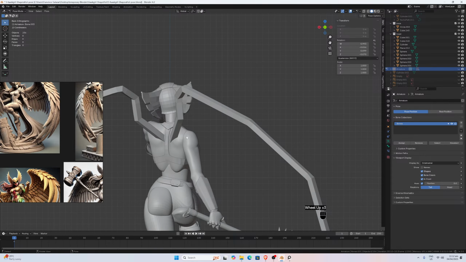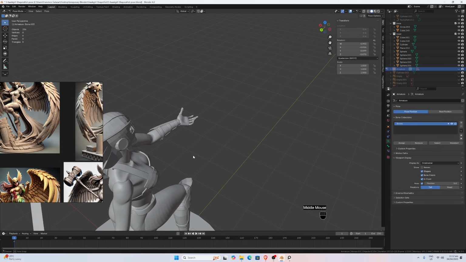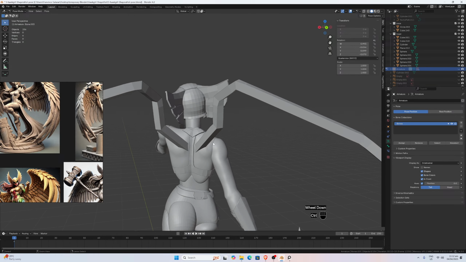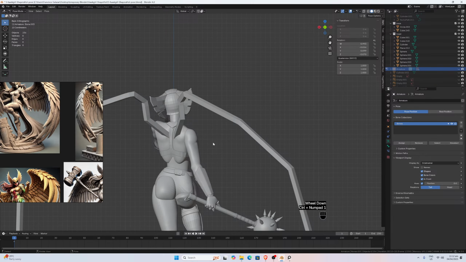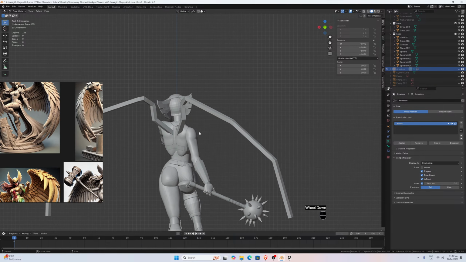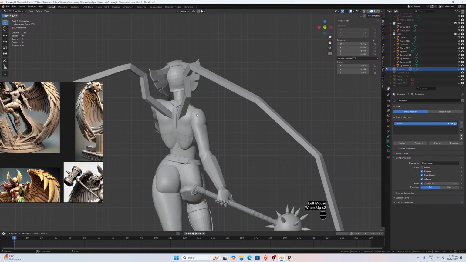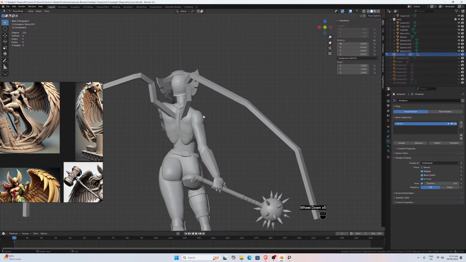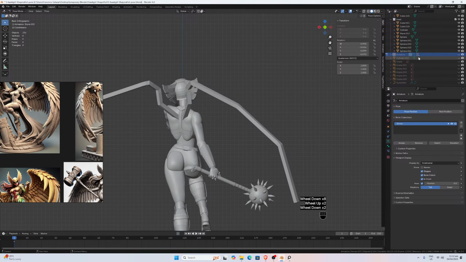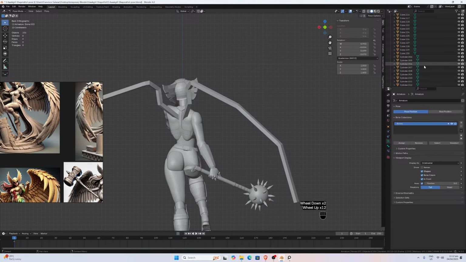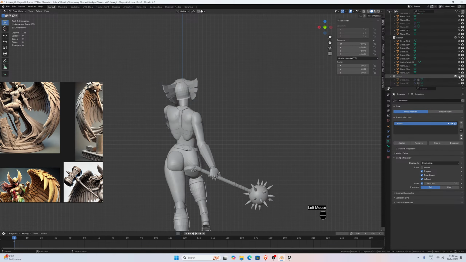Something with this arm maybe. No. I think that on this side it creates like an illusion, because the wings are blocking my vision here. So let me just for a moment hide this.